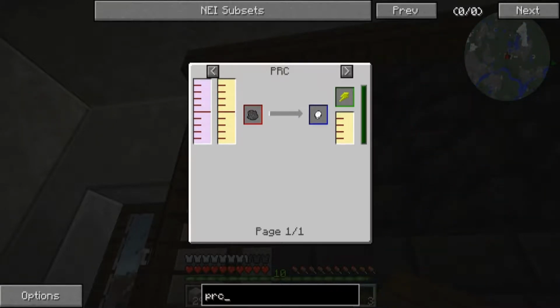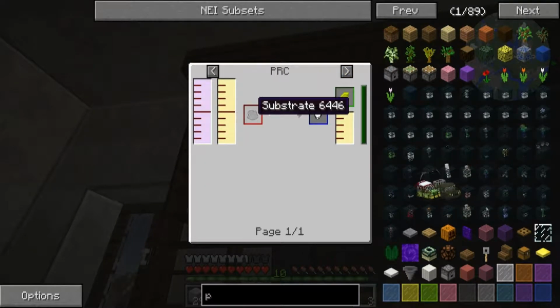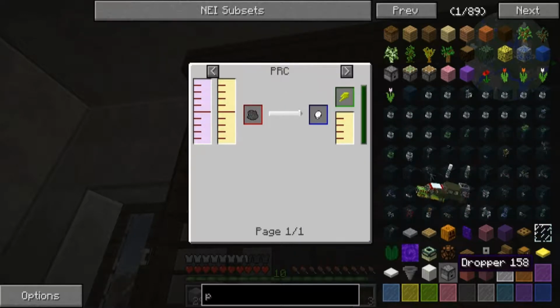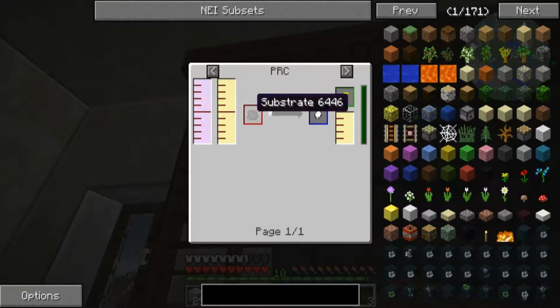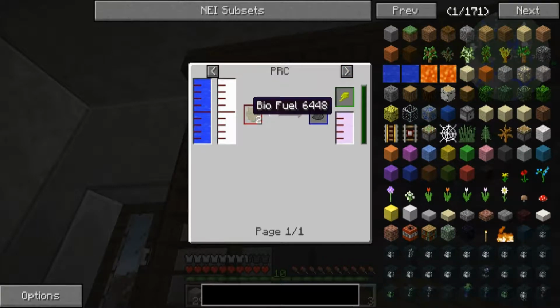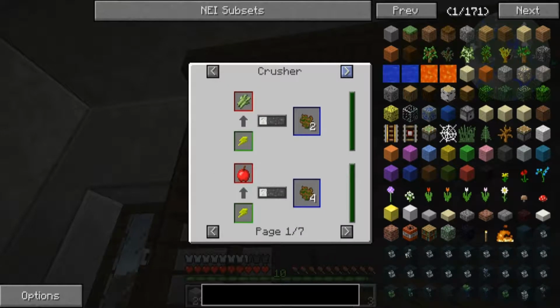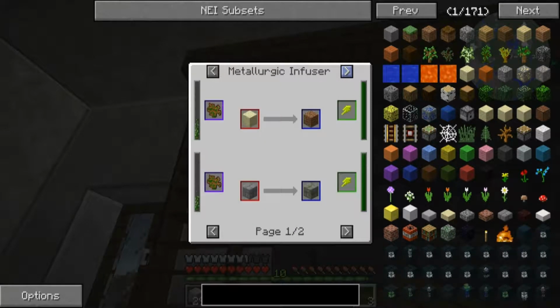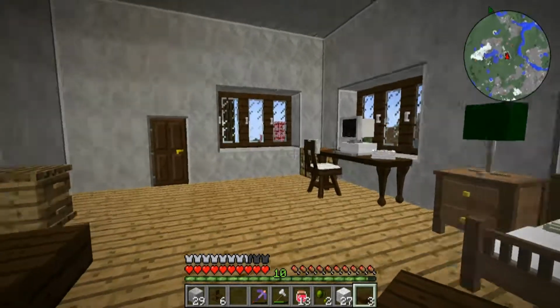It may not be, but what is the PRC? What does that stand for? So if I go into this, the substrate, we need to do the PRC, biofuel, crush sugar canes to make biofuel. We crush any food to make biofuel. And then from there, we got to use a PRC, metallurgic infuser. We can use that to turn sand into dirt. We can make a biogenerator, which, no idea, but yeah, it's a whole complicated process. I haven't studied it. Okay, don't judge me.